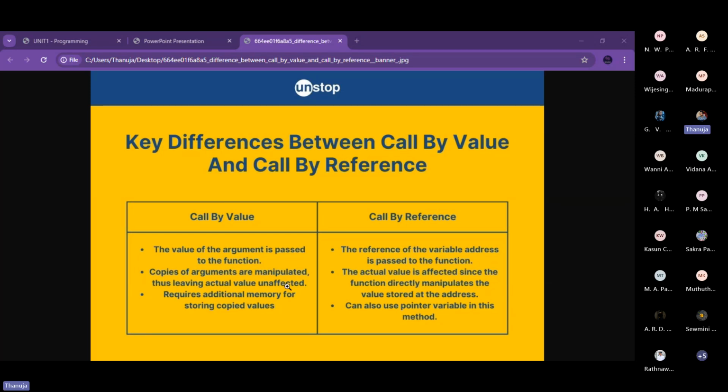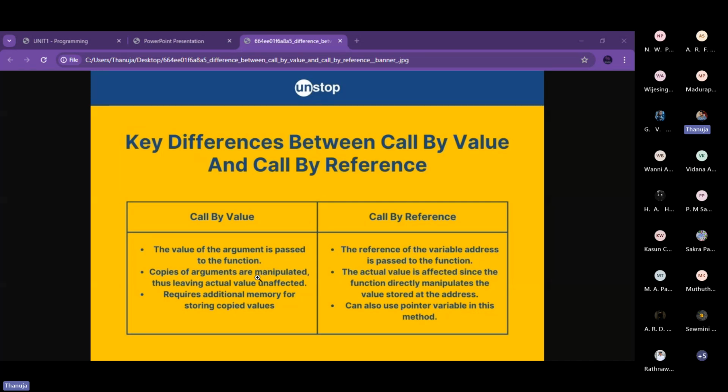The actual value is going to be kept somewhere else, a copy is made, and that copy is going to be manipulated.